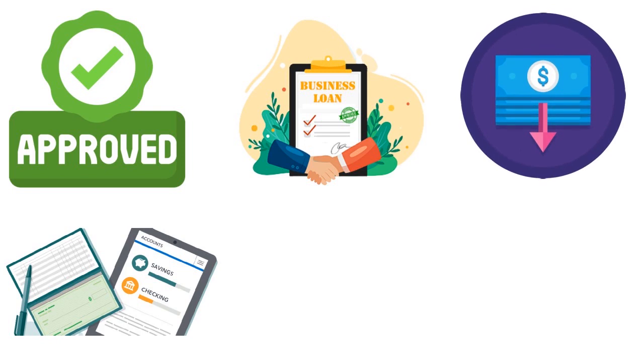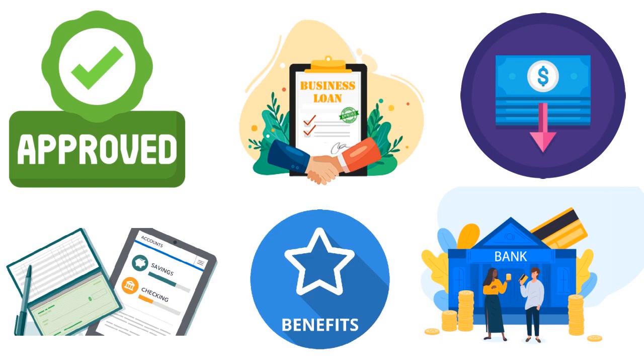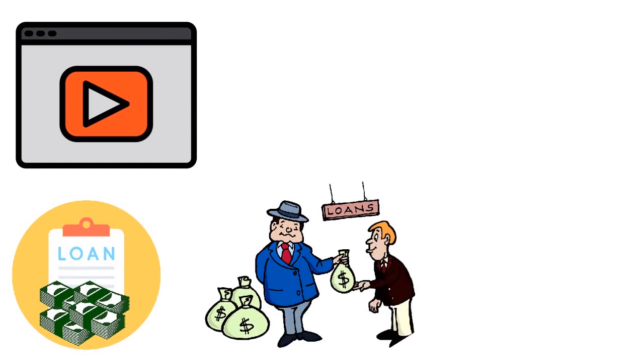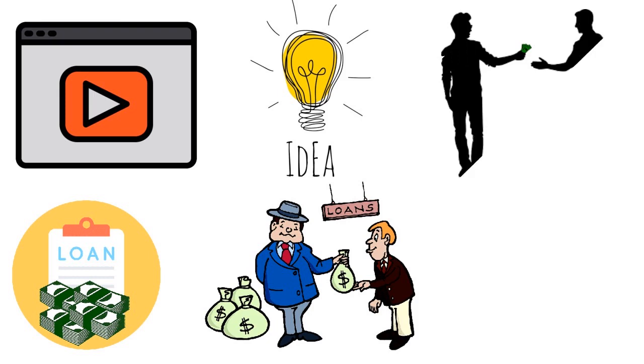So this is why it's important to have a legit business bank account for your startup. There are many benefits to having a business bank account, but I'm not going to talk about them today because we have covered this on other shows. It's important for you to receive the loan proceeds, but also to be able to repay whatever you have to pay every month in terms of servicing the loan. So it's really important to have a clear idea about that, to provide transparency to the lender, so the lender knows, okay, everything is fine.